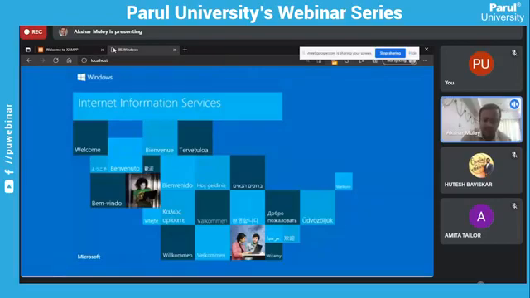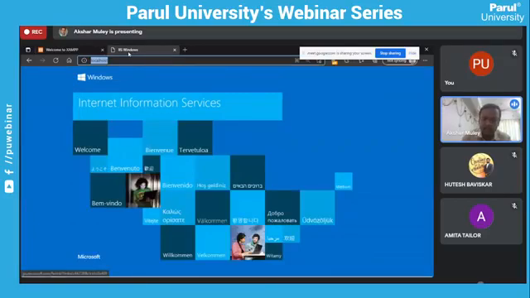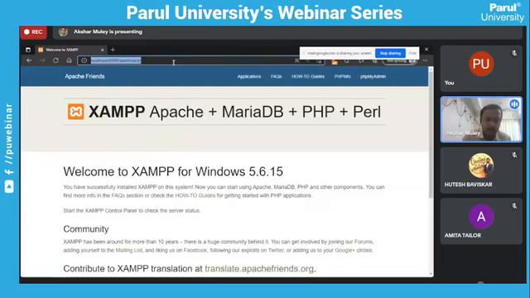In my machine, I have development in two different technologies, so by default it takes localhost, because the default port is 80, and the IIS server is taking the default port 80. IIS is not the topic of today's session. That's why you need to set this port. Now how do we set the port if there are two local servers on your machine? Right now, as you can see, the port number is 8080.